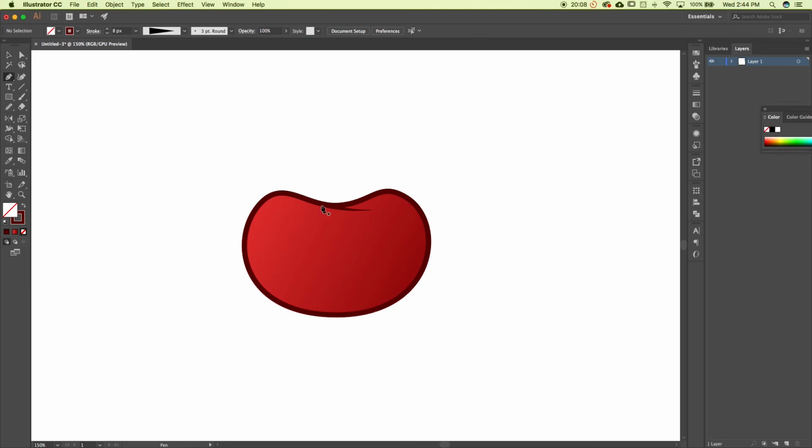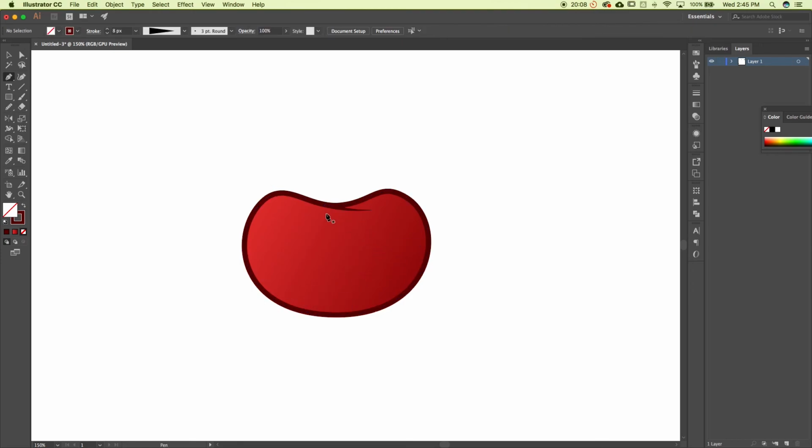I'm gonna start throwing in the shadowing. So let's make this thing look 3D. I like to put my light coming down from the top left corner. That's just my preference. You kind of got to think about, when you're trying to make an object look 3D, where the light is coming from, where it is going to cast shadows on the object, and what shape the object has. So this one's kind of spherical, so we're going to have a lot of roundy shadows and highlights going on.